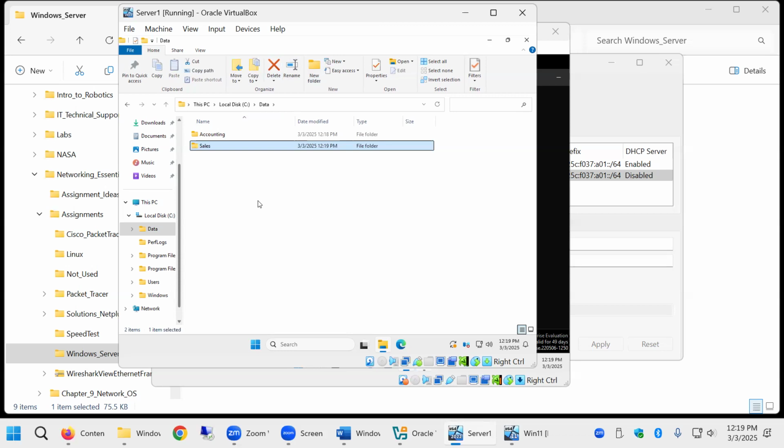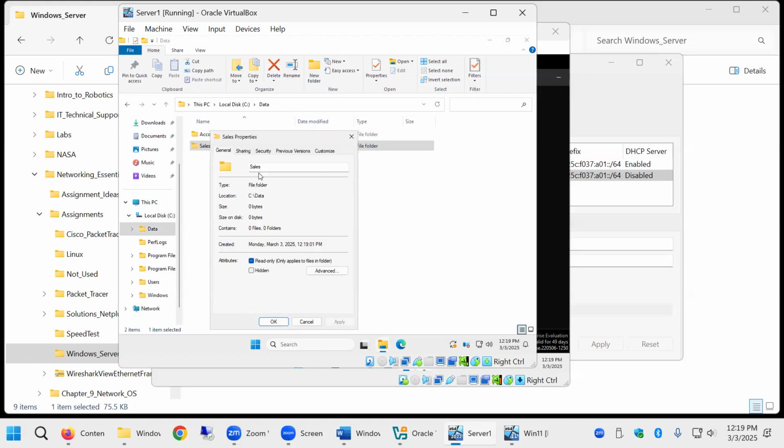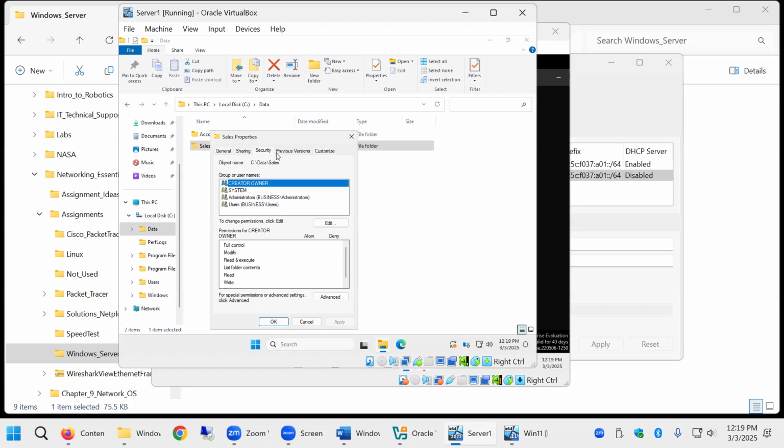Now we want to look at sales. Remember, sales is underneath data. When we're dealing with permissions on a file system, we're dealing with what's called inherited permissions. These are the same permissions we had at the data level. They also apply to the sales level, and they'll apply to anything underneath.